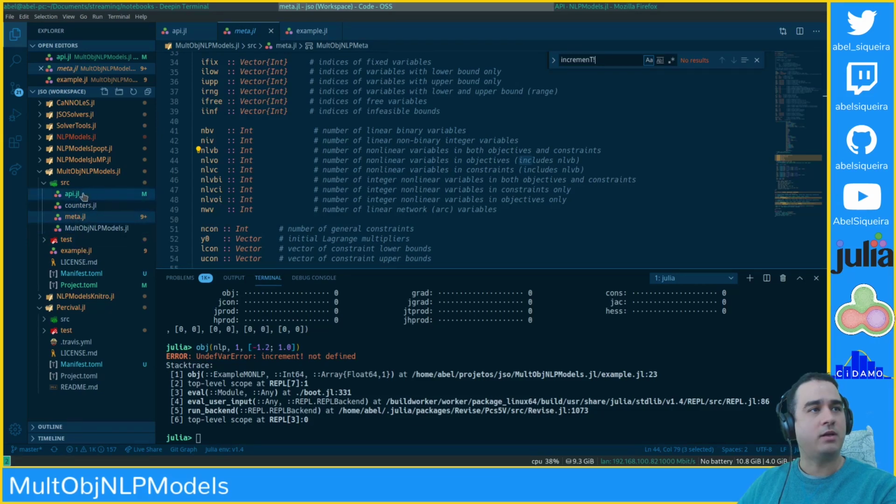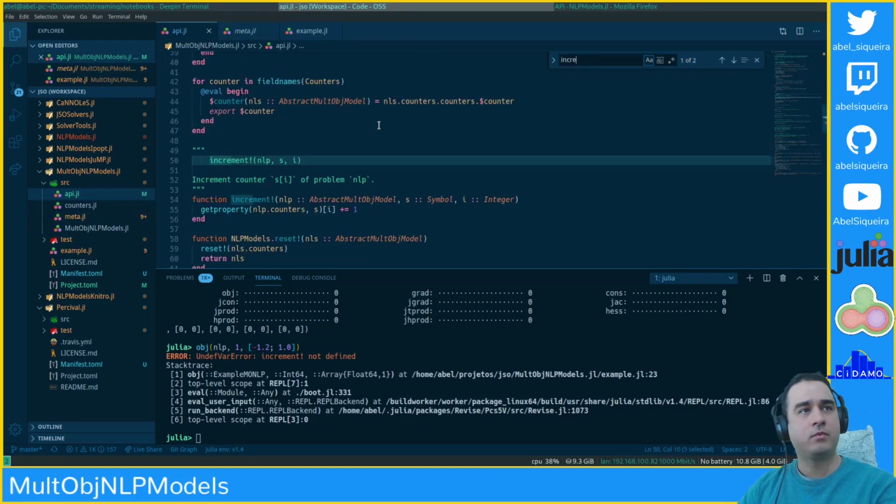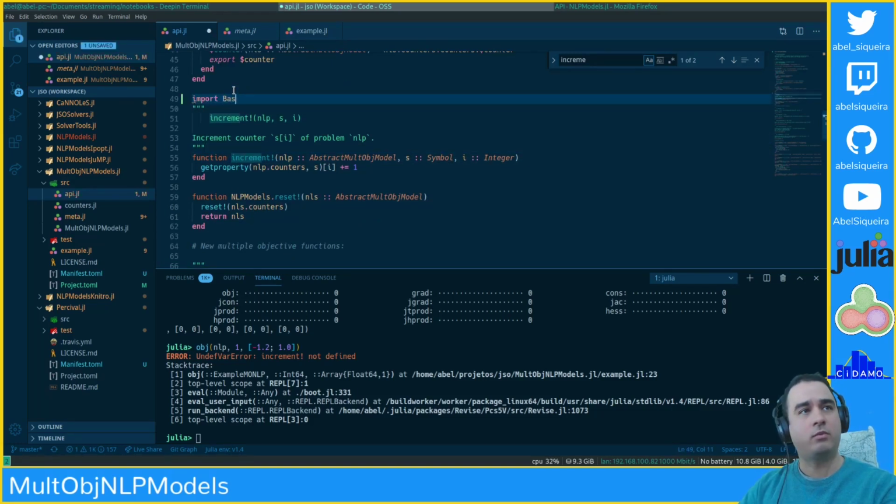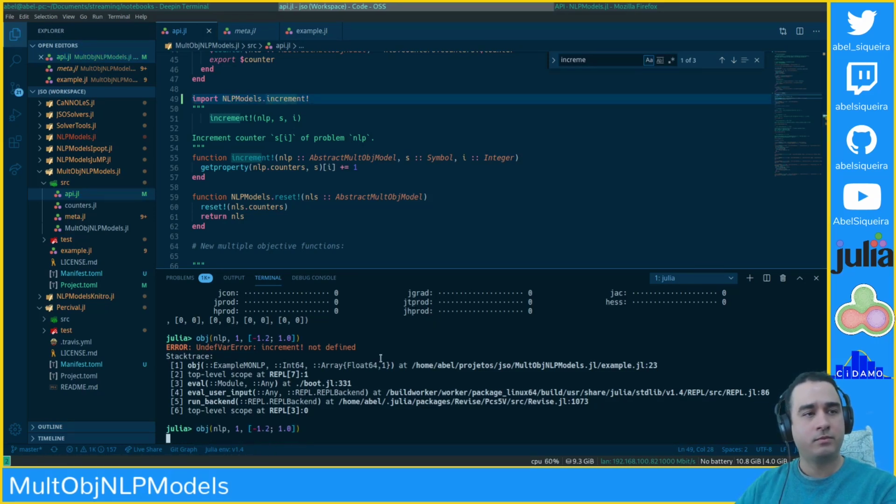Maybe it's inside API here. So yeah, I have created increment, but it should be imported from NLPModels.increment! first. Okay.